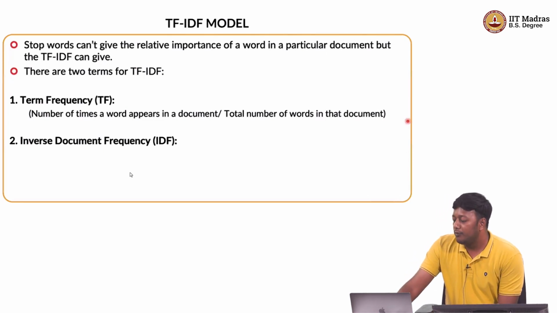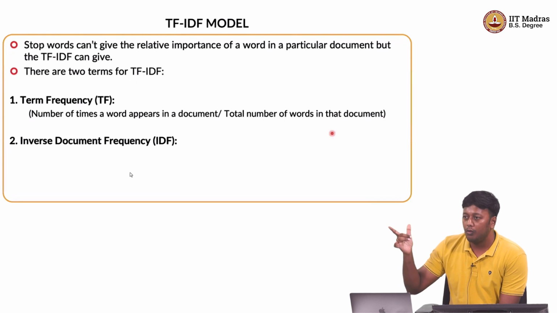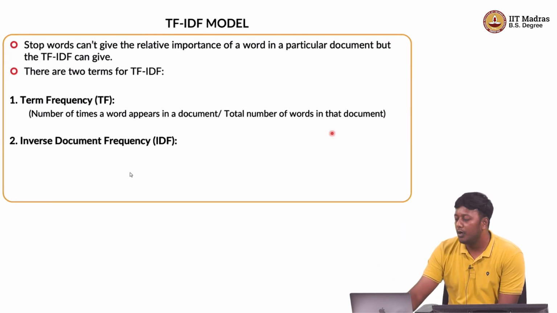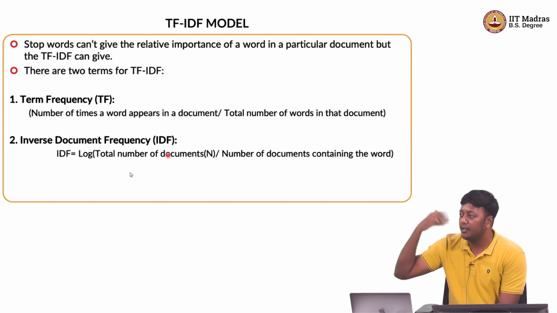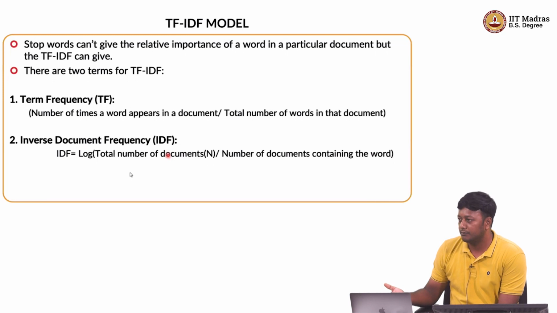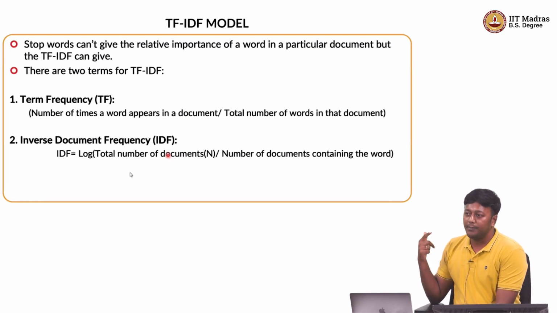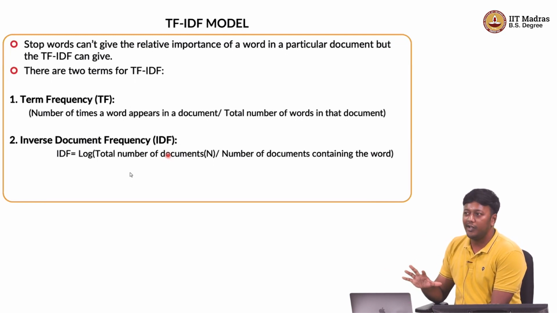So in TF-IDF, previously I just took the count, right? If a word is present some number of times, I took it directly, right? So here what I'm going to do is take the count and have another formula on top: in how many other reviews is this word also present? So if this word is present in all the reviews, is it important or not important?